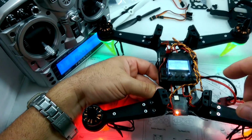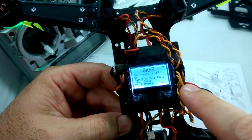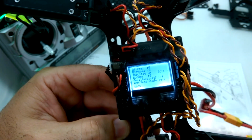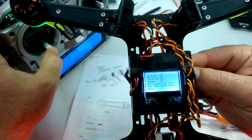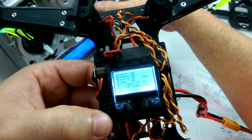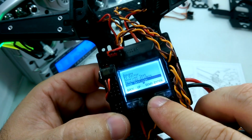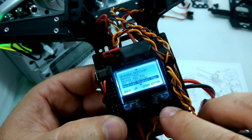That means it's connected. So what I did previously on this one is I went into the menu. Some of the inputs were reversed, and so you may have to go into the menu here and, by pressing the menu button, scroll down to receiver test, and then see what your inputs are doing and make sure they're all correct. I had 3 of these reversed. Like if I was pressing right on the aileron, it would be left and left was right. So if that's the case, you just go back and go down to receiver channel map and hit enter.